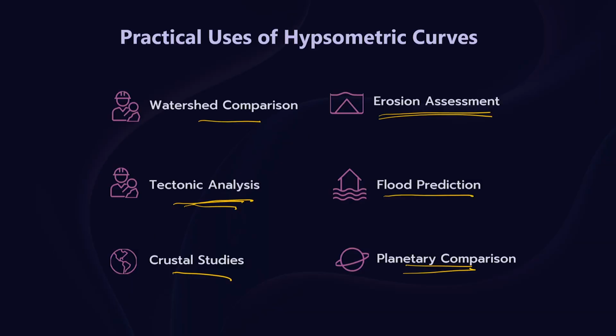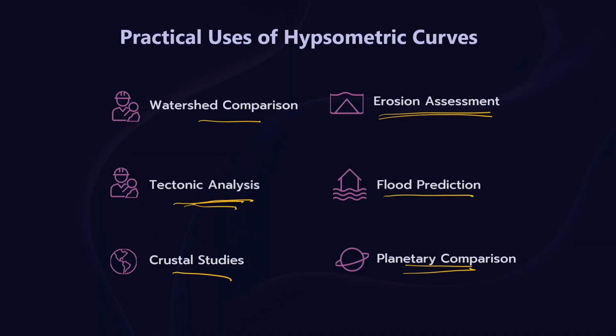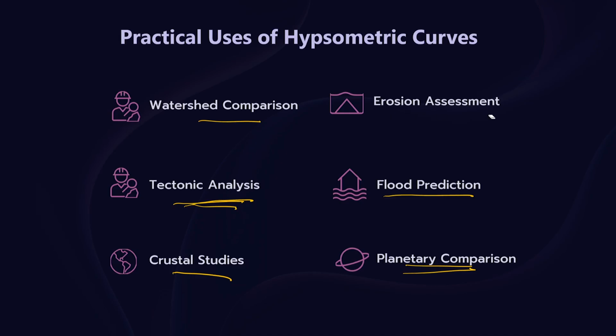Erosion is nothing but the process of topsoil or top layers of the earth's surface being taken away by means of water or air. So, erosion assessment helps you identify the age of a certain area and how much volume of topsoil is eroded. So, this will also allow you to counteract these cases if it is extreme, provide protective measures to protect agricultural lands, and also in case of deserts where sandstorms are the major reason for sand to be eroded or moved, the direction can be studied based on how the contours are formed.